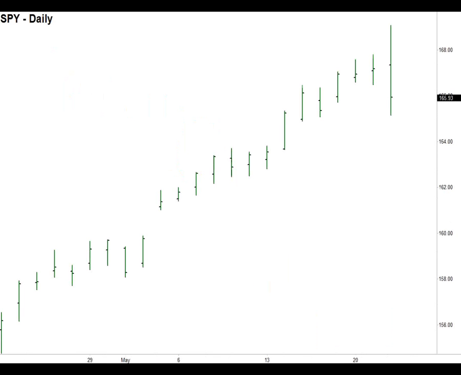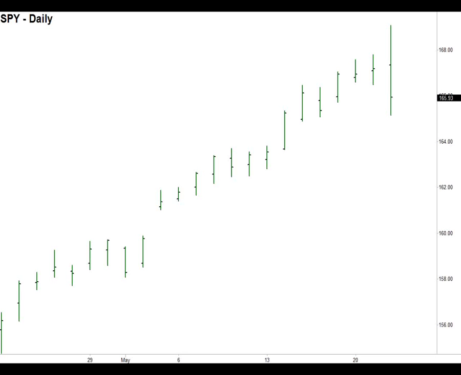And then lastly, you can use this as a directional tool for the market. Now here the Spiders, as we can see coming in to the very end of May here, when this chart was taken, all of the bars coming into May, we've had a really nice rally. Well, all the bars in April actually were green as well. So we knew in advance that we were in some type of uptrend. There was no way we were going to even look to short the Spiders.